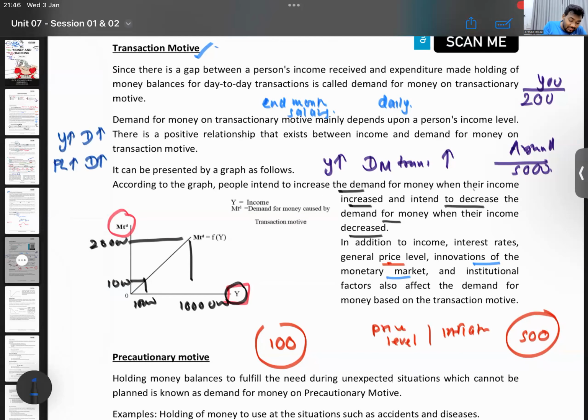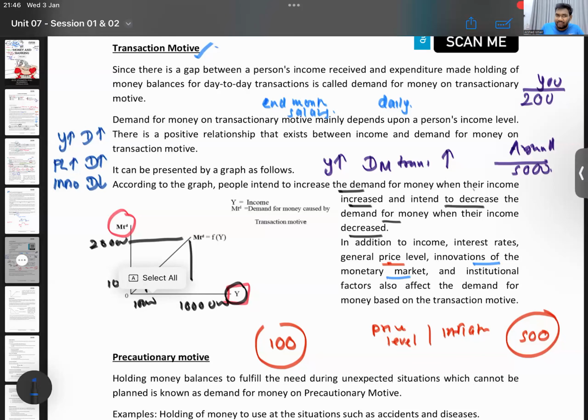Then, when there are innovations, I'll just say innovations, demand for money comes down. Debit card, online banking, and when those types of innovations come, people are not keeping money with them, no? In my purse, sometimes if you open my purse now and see, there will be a 20 rupee note. That's it. Because I know even if I go out, no problem, I have my card. I can pay by card, no issue. So demand for money has come down.